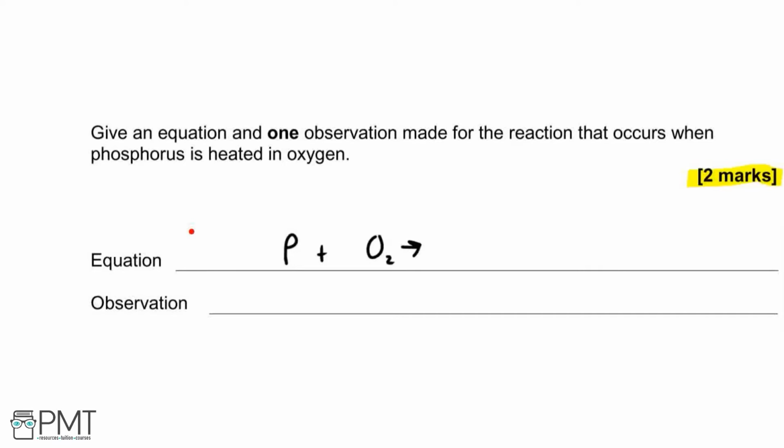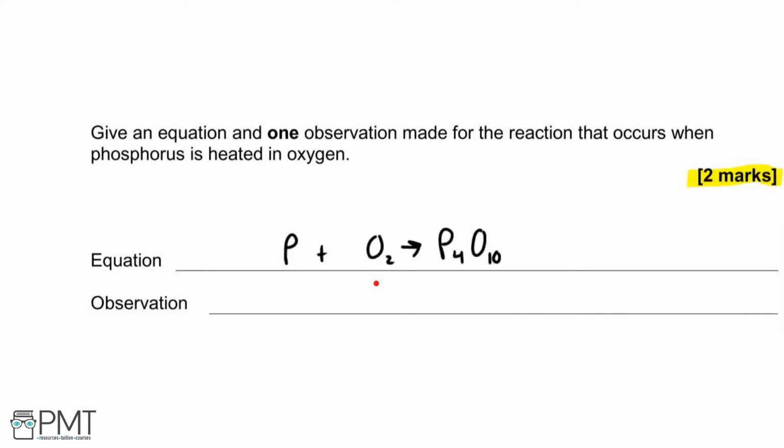So for phosphorus oxide, in order to get a neutral compound, phosphorus gives us a +5 ionization state and oxygen gives us a -2. So to get a neutral compound, we need phosphorus 4 for a total of +20 and oxygen 10 for a total of -20 there to get a total of 0 overall. Then we need to balance this for the actual atoms on either side. So we've got 2 oxygens here and 10 here.